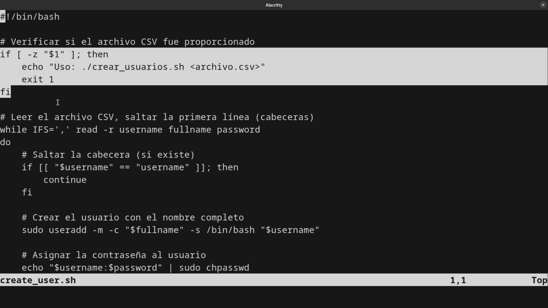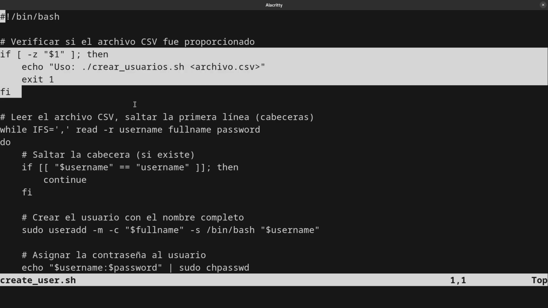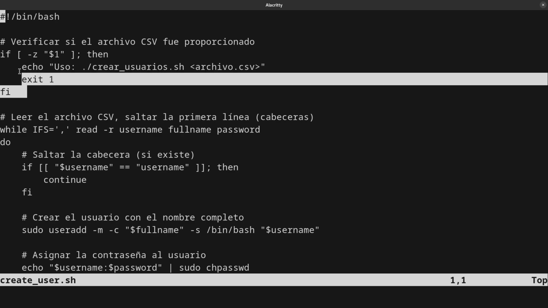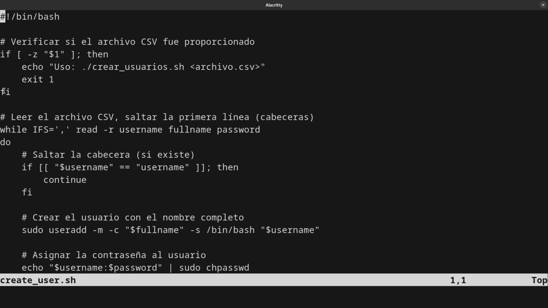First, we have a parameter check, because if you execute the script without a parameter like the file.csv, the tool can't perform any operation. So the idea is, if you don't provide a file name, please provide one, because I can't work without a file. And later, if we already have the file, we are going to interpret it using the comma separator and read each line.